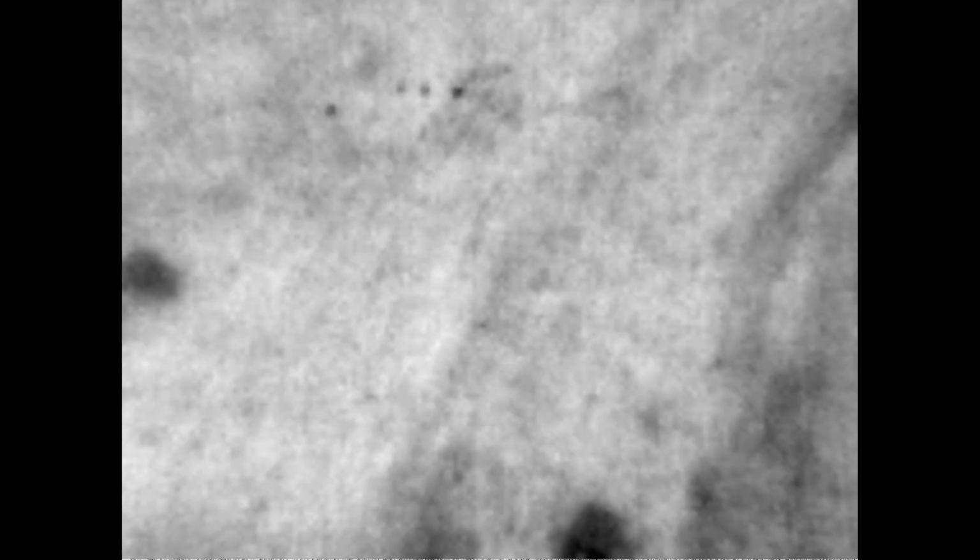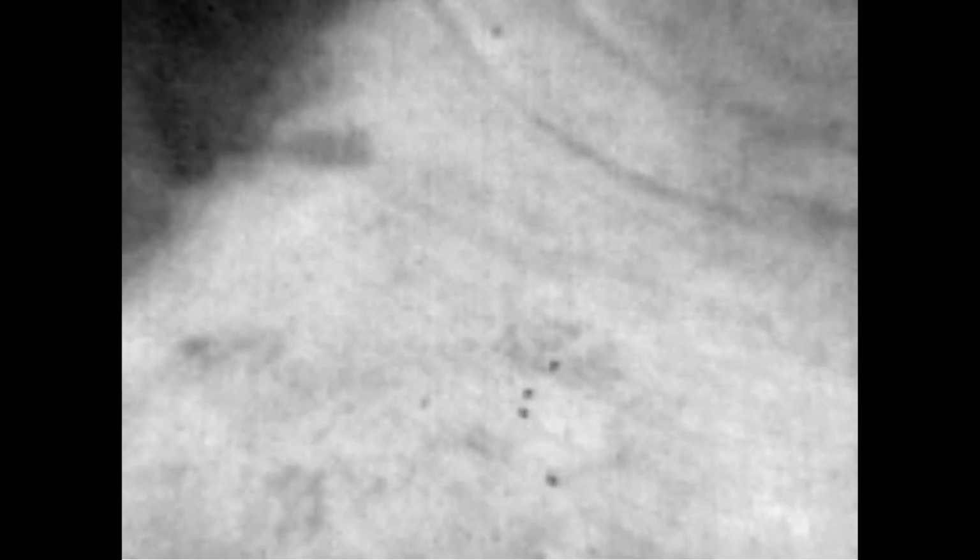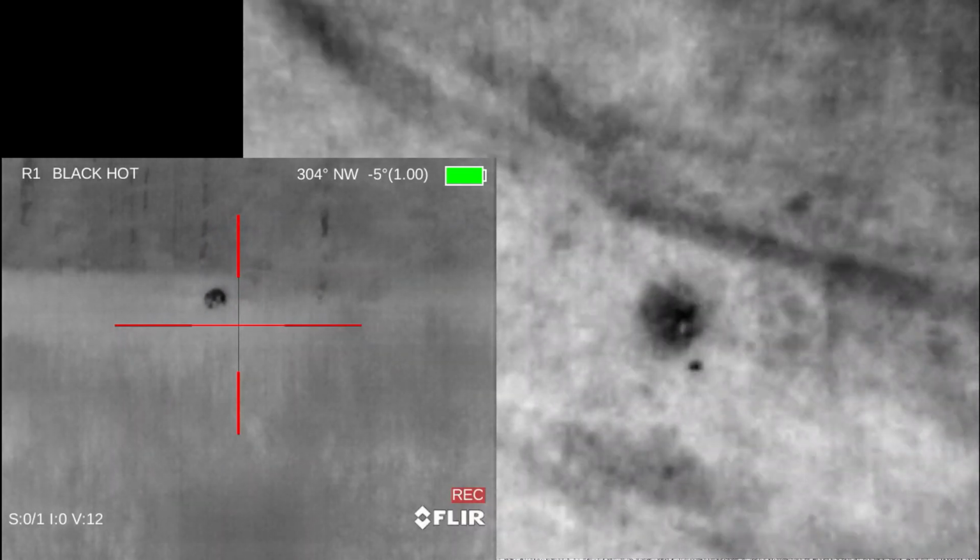So what we decide to do is to approach those that are out in the open. And we figured they're probably deer, but we might as well go make sure. You can see Nolan and I approaching from the top center of the screen. So about this time, we realize that they're definitely deer. They start picking their heads up and reacting to our presence, and so we start moving on this other signature at the feeder.